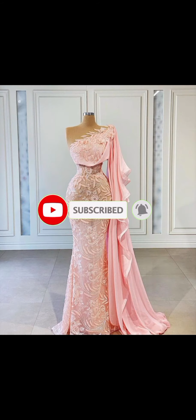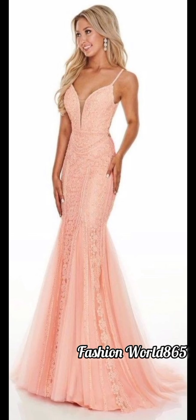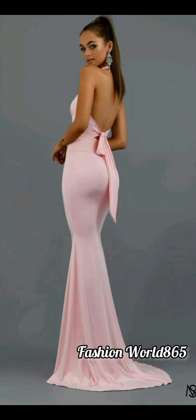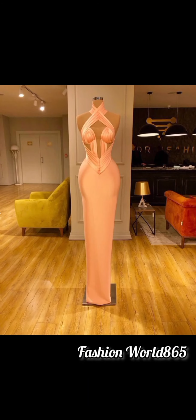You'll surely enjoy my videos because I carefully select different kinds of dresses that are currently in vogue, you understand? Different kinds of classic and luxury wears that will make you stand out in the crowd. Like these peach dresses that I'm bringing your way in this video. If you get it, if you use it in any pageant show, you will surely take the crown home. Trust me. Watch this video till the end.